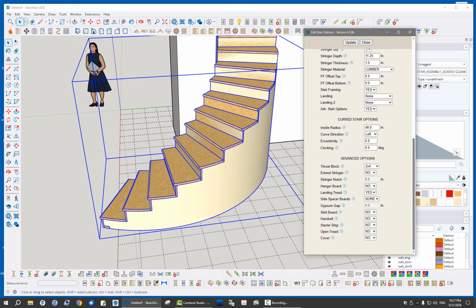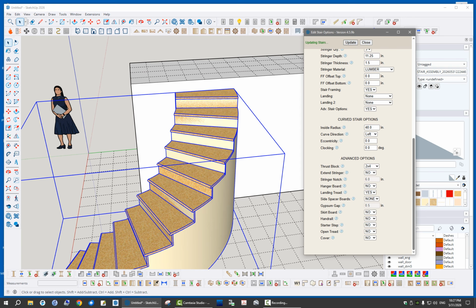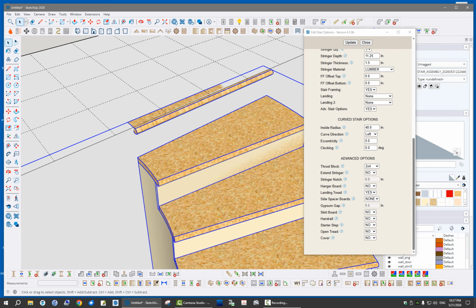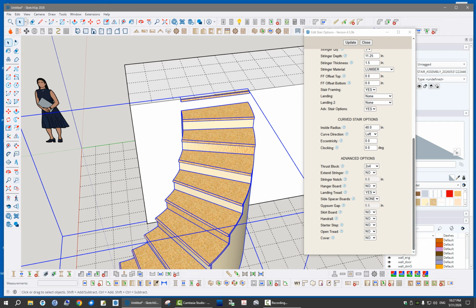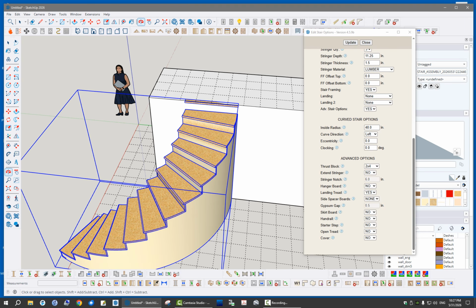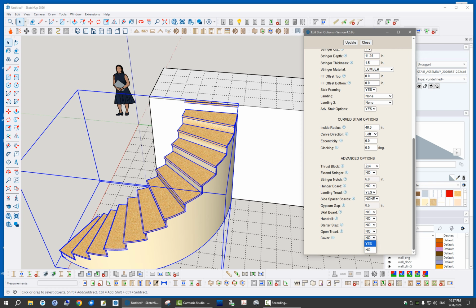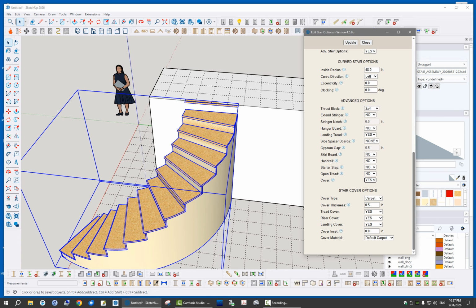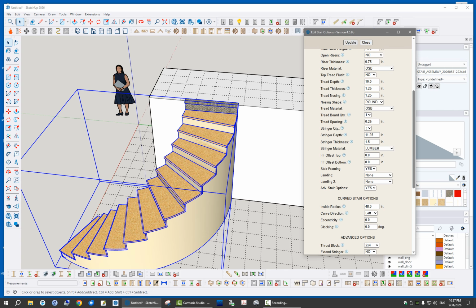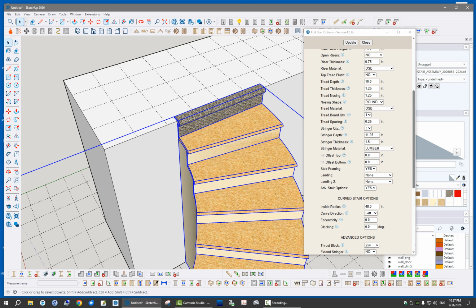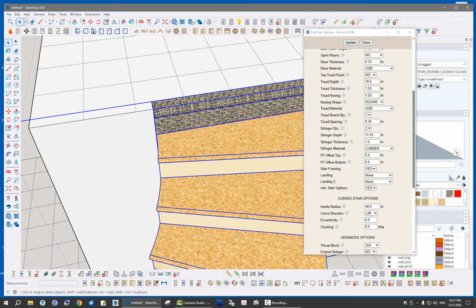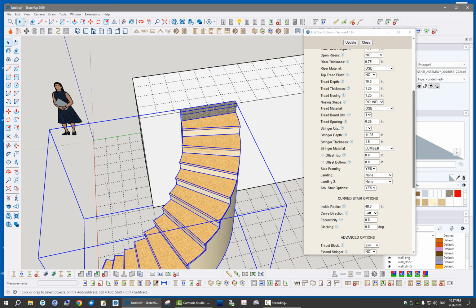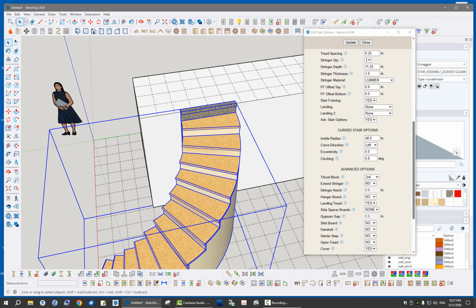If we turn the landing tread on, let's click that first, you'll see that this tread here is at the beginning of this staircase. Really, that's no different than a regular straight set of stairs, so it wasn't really that hard for me to enable that. Also, if you turn on the cover, I think you can actually turn on the cover for that landing tread as well. But at this time, I haven't enabled cover or carpet for the elliptical or circular stairs yet, so that is yet to be done. Let's just go ahead and turn that off for now.